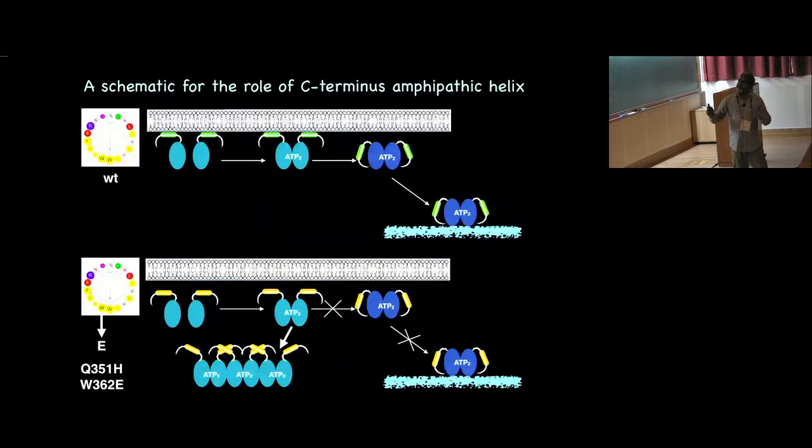And what we are currently thinking is this schematic. In a biology talk, I would have tended to call this a model or a working model, but it's not really a model at all, it's just a schematic. So in the case of wild type, the C-terminal tail has the ability to bind to membrane. It binds to membrane. Upon ATP binding, it dimerizes. And upon dimerization, there is some kind of conformational change that allows it to bind non-specifically to the chromosomal DNA across the DNA.